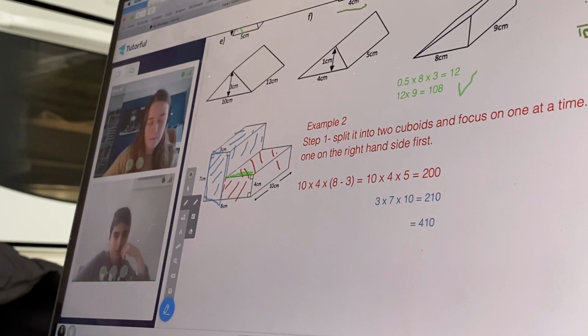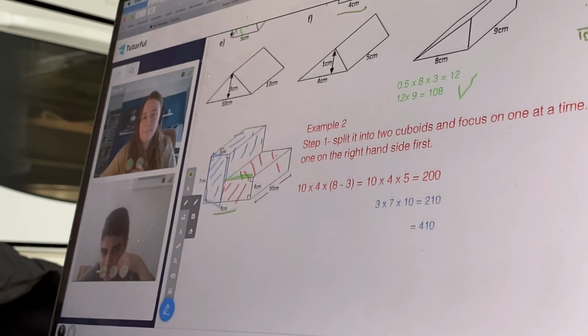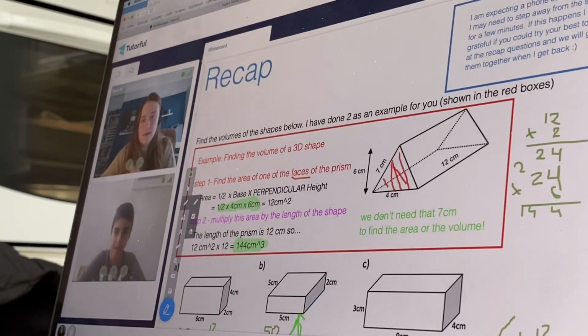So the hardest part, in my opinion, is working out what that green length is, because sometimes you don't always get all the information. All you can do to find the green is you can get the 3 and then subtract it from the 8, you get 5. Brilliant. Right, I'm going to get you some questions like that one. We'll do 2. How do you feel about volumes? Good? They're not too bad. It's just learning all the steps. There's just loads of information to learn, isn't there?